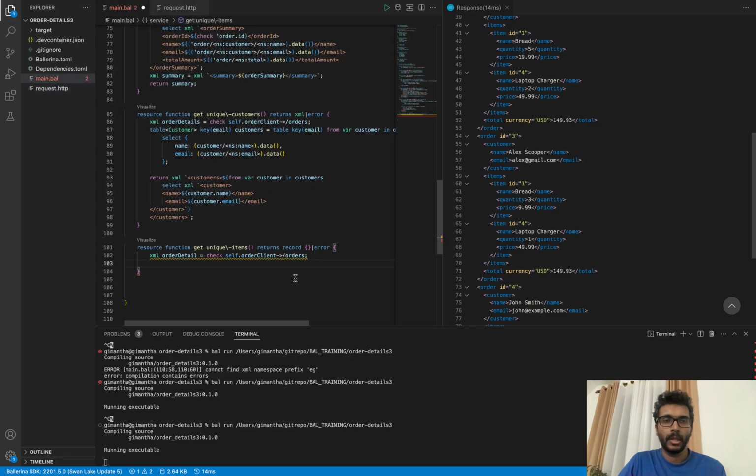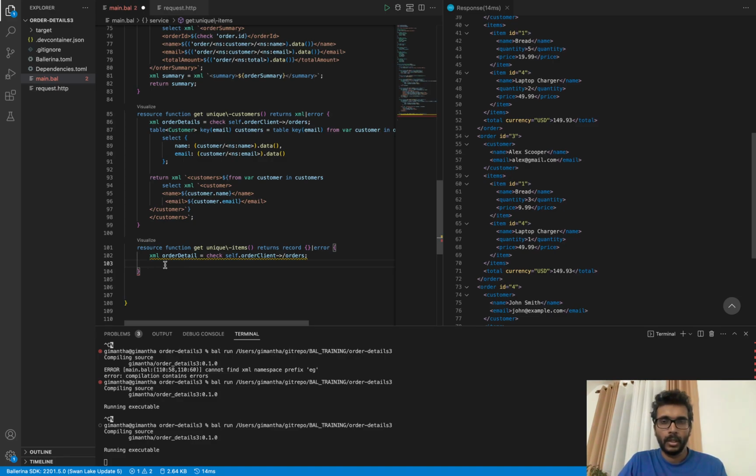So I need to write a navigation expression in order to traverse through them, and also I need to remove the duplicates. So what I'm going to do is put everything that I read from this XML into a map. So I can use a single query expression to do both. So let me show you how you do it.